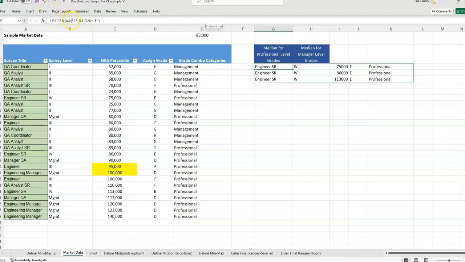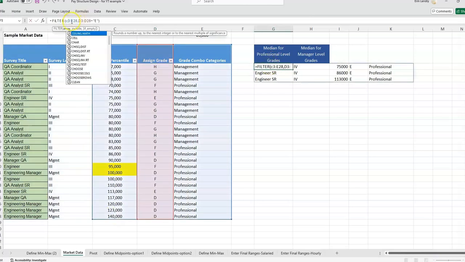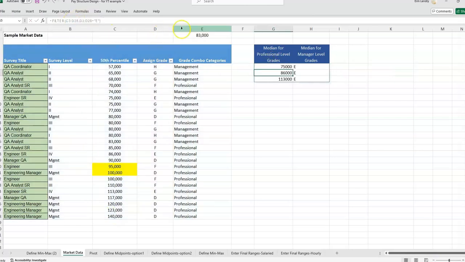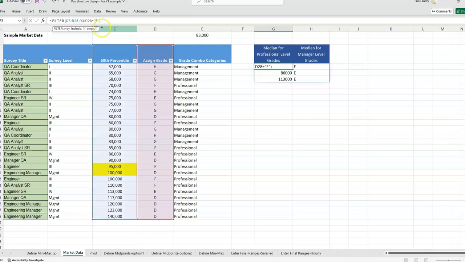Now you can play around with only using column C and D. So say I just did C and D, then it's just going to pull this in. So it's pulling in only E because that's what I specified here. But we want to pull in, and we're going to add the median part to this later. Right now, we're just trying to pull in all the numbers so that the median can be calculated.